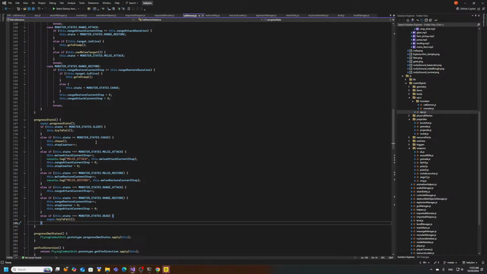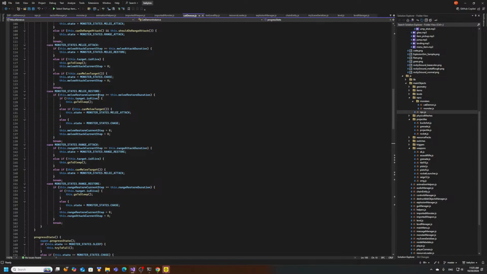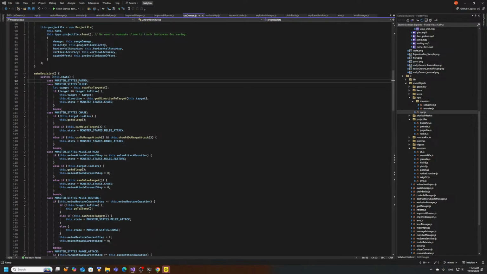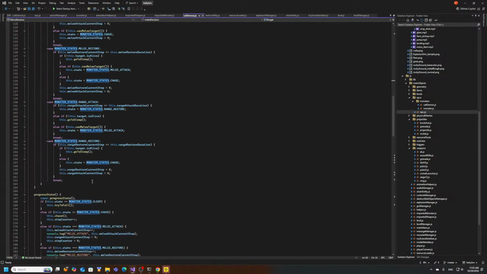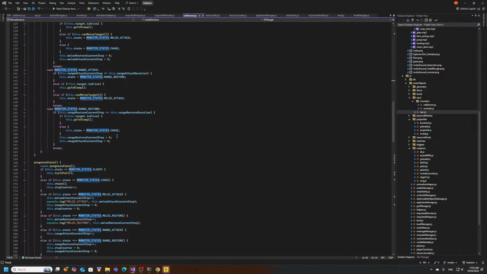I need to go back and check how we did that for other monsters, and we'll need to implement the patrol state properly here as well. We're not progressing it as of now. Well, this is for next time, but only if I prepare those animations.